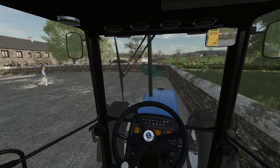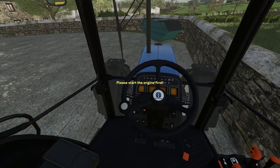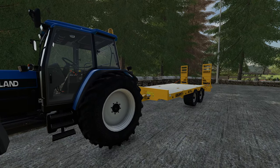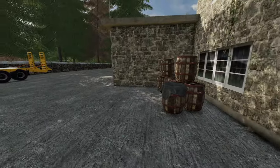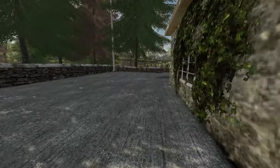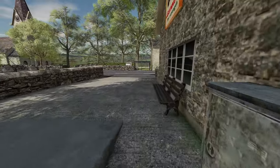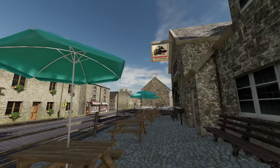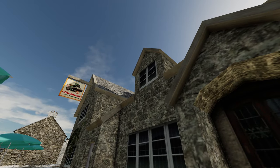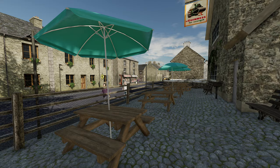Anyway, I am going to park up over here. Let's leave that there. There you go, all locked up. Right, I'll get round this way. Here we go. So I'm going to disappear in here for a nice meal, and then get my room. Tomorrow morning, we'll head over to see if we can get the telehandler.